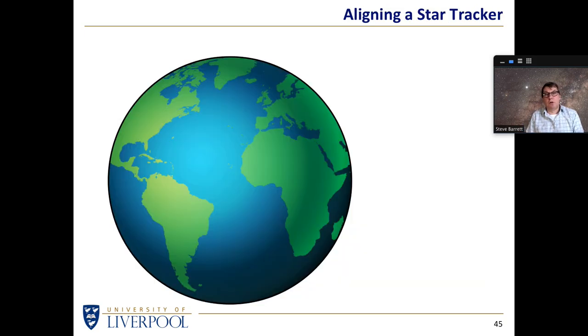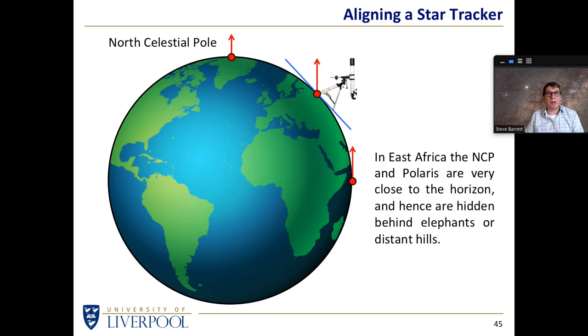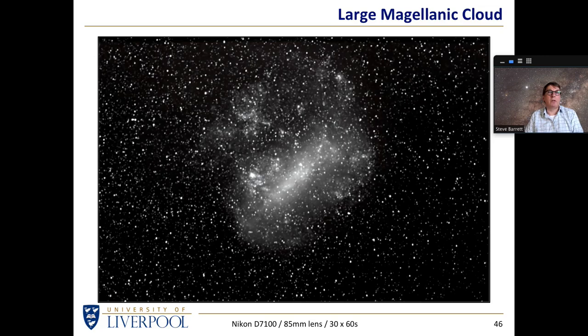But if you go to East Africa, which is somewhere around here, and unfortunately right next door to the equator, the North Celestial Pole is of course directly above the Earth's geometric pole. In England, that's not a problem, you can see Polaris in the sky, but if you go to the equator, Polaris is effectively on the horizon and hidden behind elephants or hills or something else, and you can't really see the South Pole either. So you can't rely on lining up on Polaris. So that's a little bit of a pain trying to use a star tracker accurately in East Africa, and there are ways around that that I'm not going to go into, but it is still possible to use trackers on the equator.